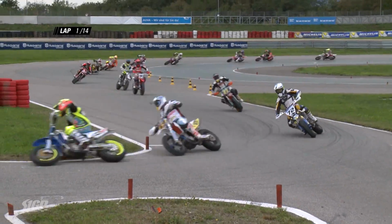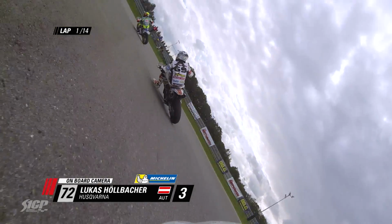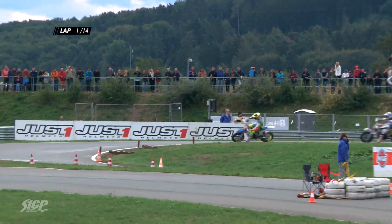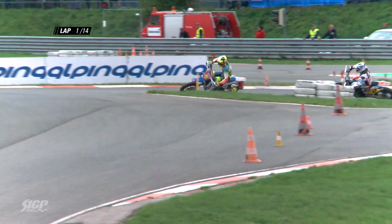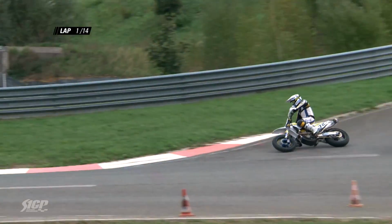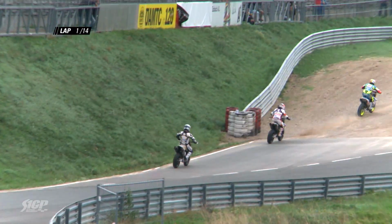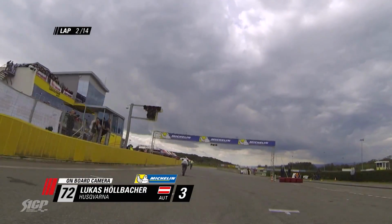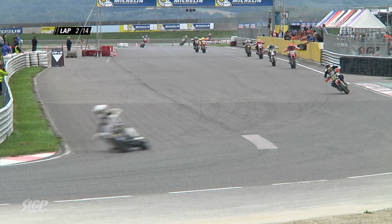He's got Rudy Bauer just behind him, Hoellbacher right there in 3rd, on board with the Austrian Hoellbacher. Hear how he's ever so easy on the gas, doesn't want the back end to step out at any inopportune moment, but the first 3 now really starting to bunch up here. Chareyre, Bauer and Hoellbacher. Starting to pull clear of those guys behind them as they head up on board here with Hoellbacher chasing Bauer down the start straight. Looking to find a way past his fellow Austrian.